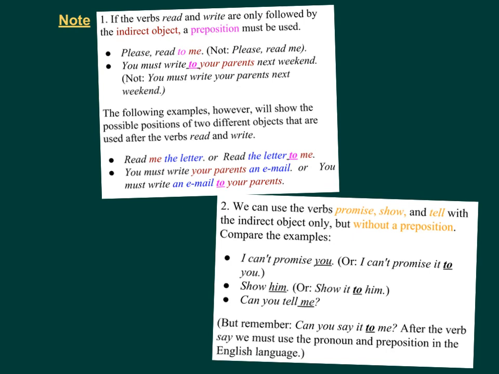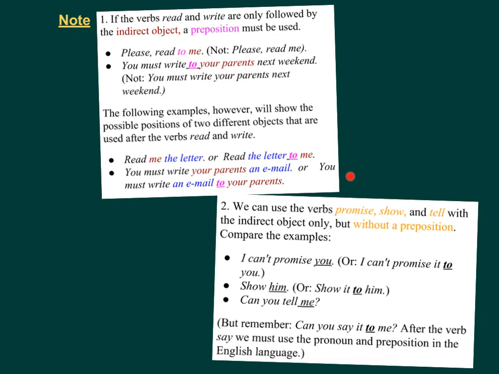Let's look at some notes. If the verbs read or write are only followed by the indirect objects, a preposition must be used. For example, please read to me. Not, please read me. You must write to your parents next weekend. But not, you must write your parents next weekend.